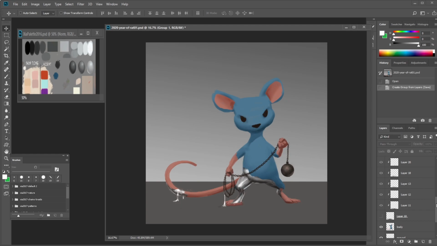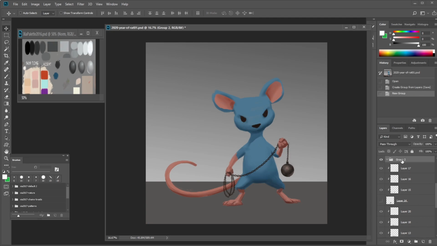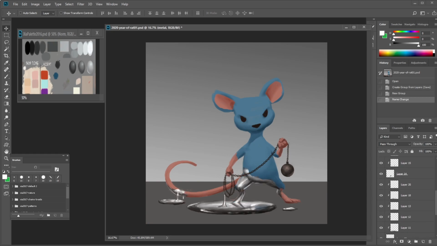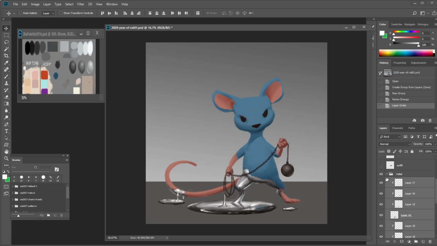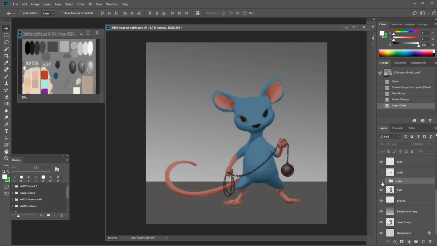So this is the metal part there. Maybe I should put them into the folder. Okay, that's the metal for the legs. The liquid metal is kind of tricky. I'm going to try to explain as much as I can, but usually you might want to do the material study, which means that you paint different types of material.